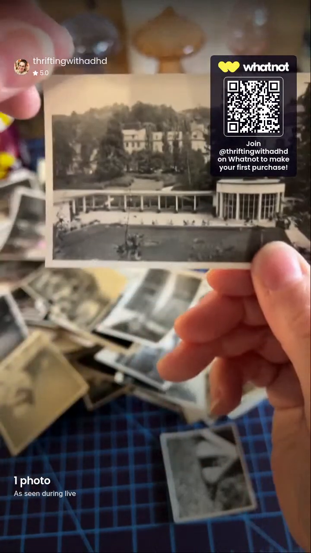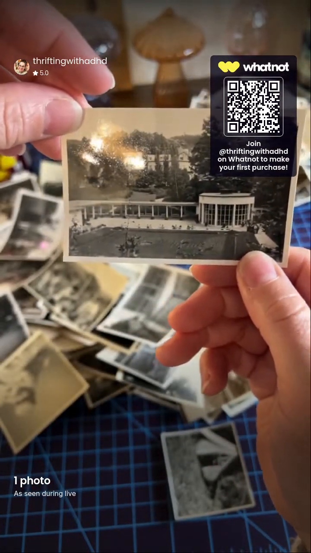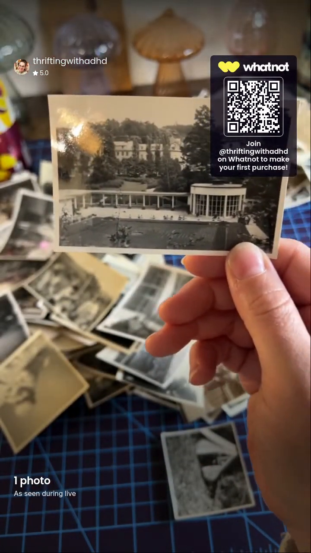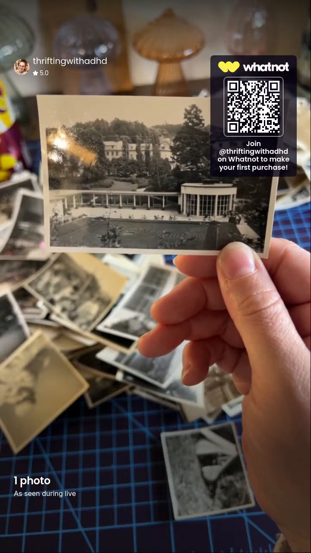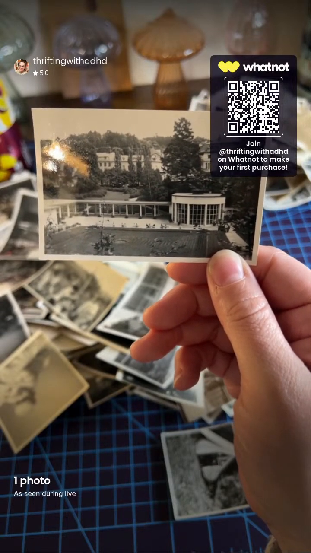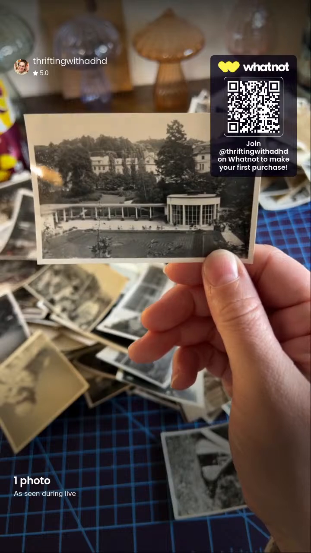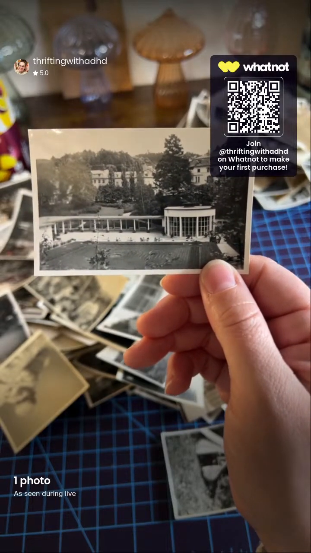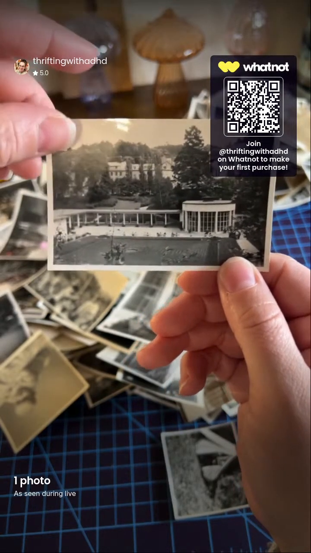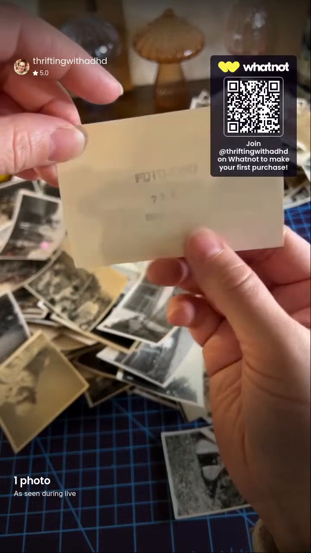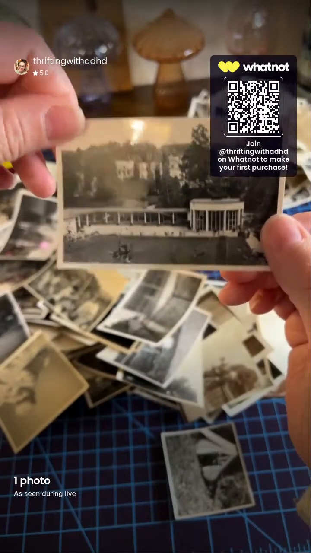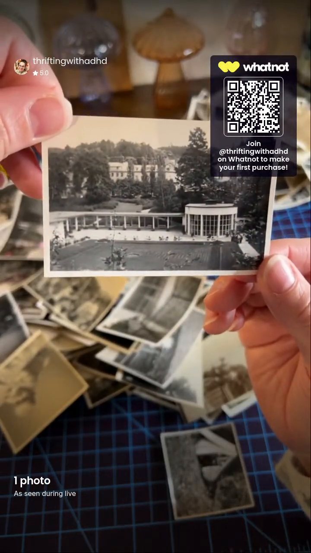Wow, look at this place, guys. How MCM is that? Wow, I really, really like it. Yeah, it's like a faint noise of something running outside. I don't know what this place is, but it looks amazing.